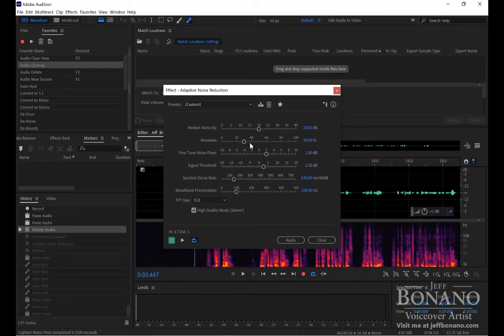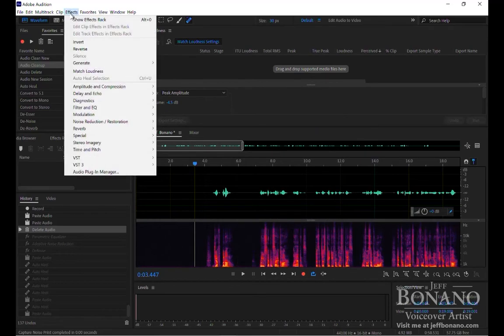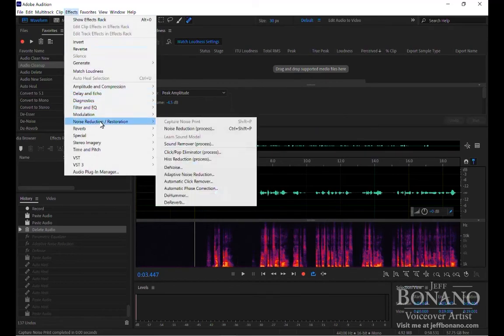Play around with these settings based off of the background noise you have, and once you're satisfied without hearing distortion, it's okay if you still get a little distortion, but you're going to want to try to remove as much as you can in this process. Once you're happy with it, click apply, click close, and then move on to the third one, which is effects, noise reduction, denoise.